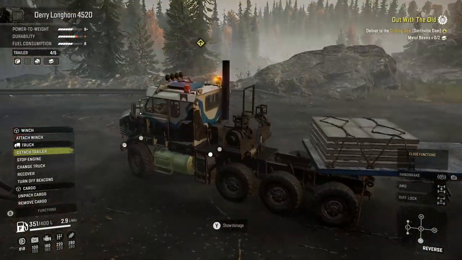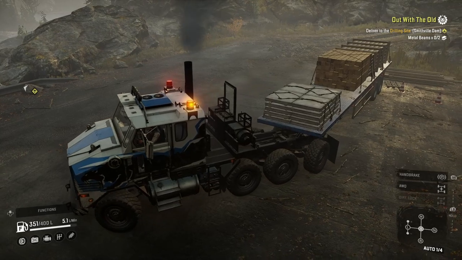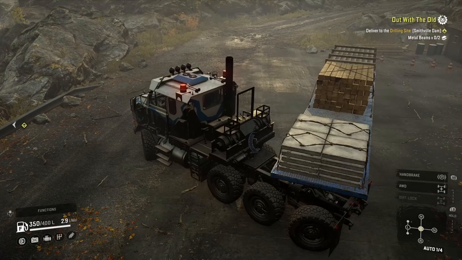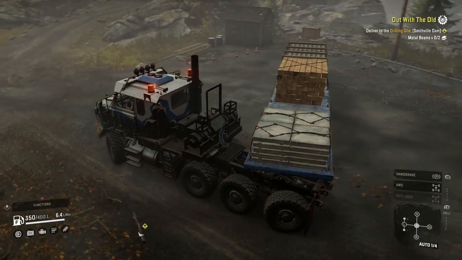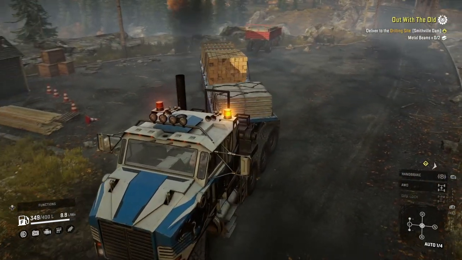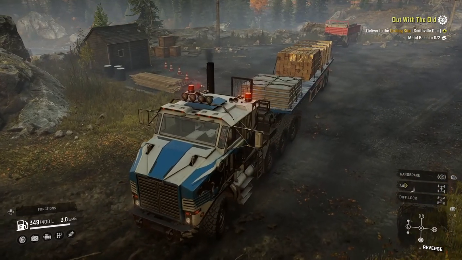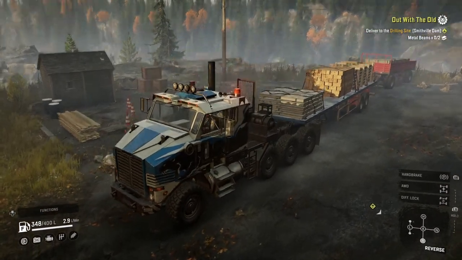We need to get this truck turned around. This is going to be a bit of a pain, but we can do it without jackknifing. And we need to get the back facing that tipper. So it should be there almost. There we go. And then we're going to go back and pull that tipper with us. So we've got lots of cement, but we'll figure that out for the next set of missions.